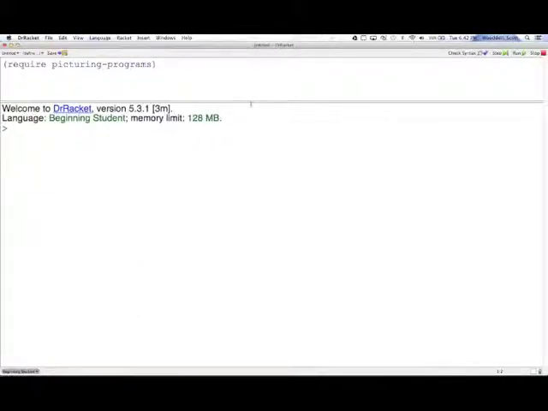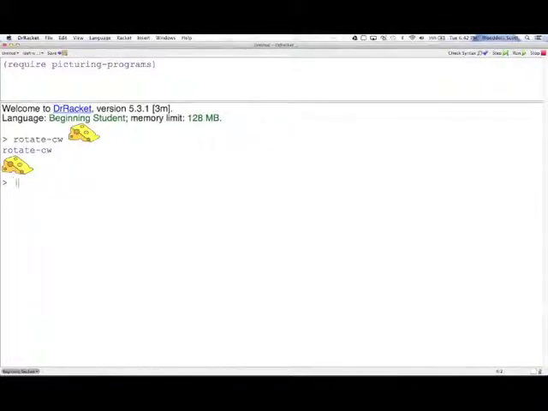Now, as with any programming language, these languages are very particular about how you enter things. If, for instance, we tried to do rotate CW, here at the cheese in there, and press enter, all it gives us back is the words rotate CW and the cheese, because we didn't put a parenthesis in front of rotate CW to tell Dr. Racket that we are executing a function.